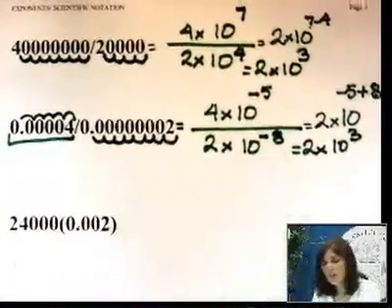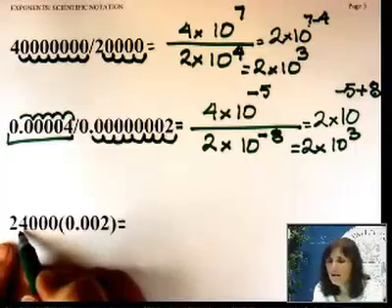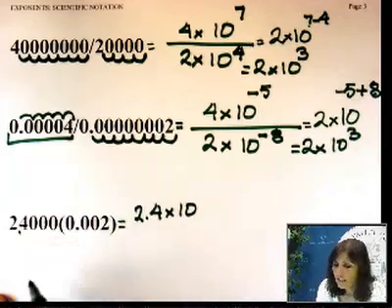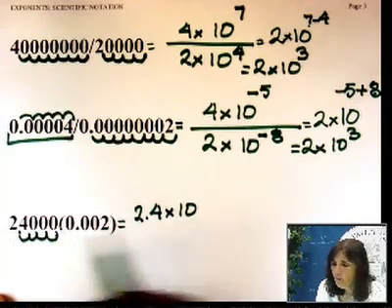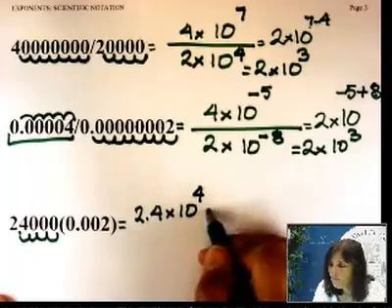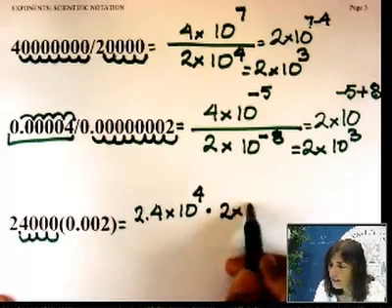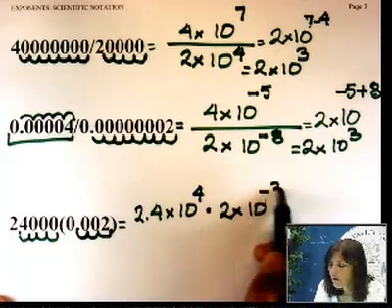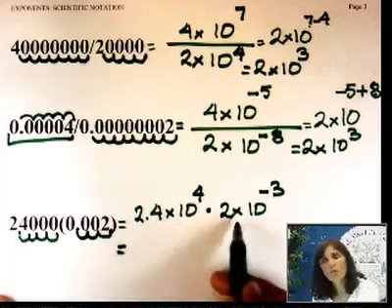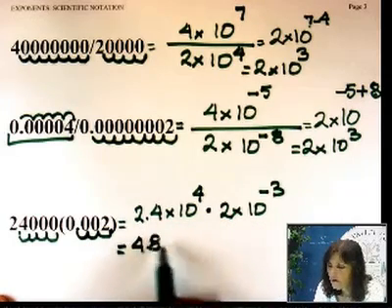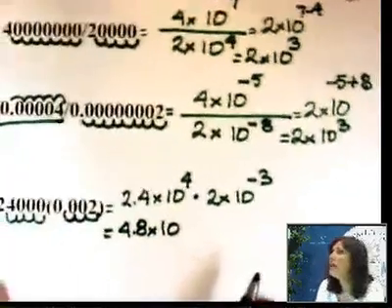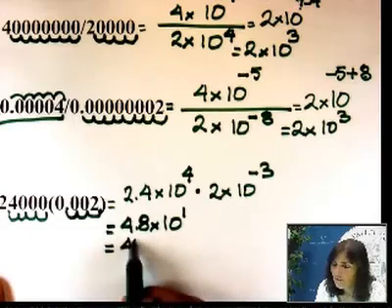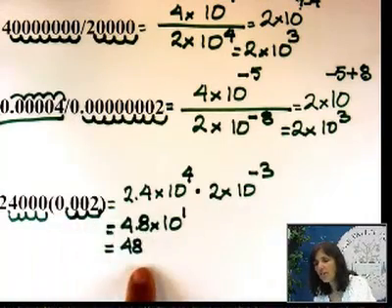How about a big and a small number? Not a problem. I'll write the big number as 2.4 times 10 to the, let's count, 1, 2, 3, 4. Big number, positive, times 2 times 10 to the small number, so it's going to be negative, 1, 2, 3. Now let's multiply these two. 2.4 times 2 is 4.8. Remember how I do the exponents? 10 to the 4 minus 3, that's 1. This actually turned out to be 48 if you go back, and this is way easier than dealing with that.